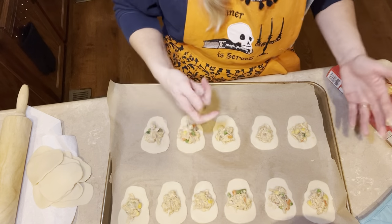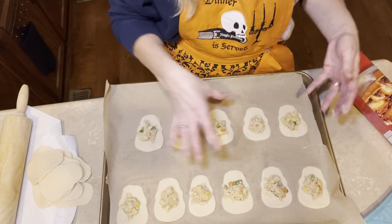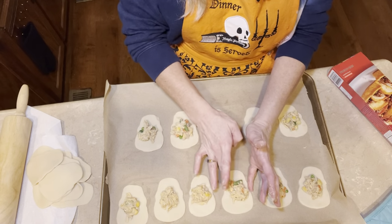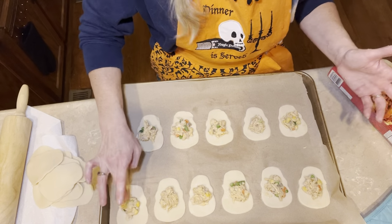It's probably better if you use something like my miniature cookie scoop, would have been good to just kind of make sure that everything is the same amount, but I did not.